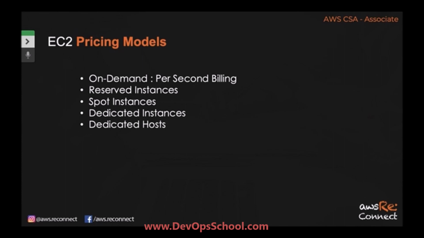So for example, if I want to bid on a particular instance for $1, until the price of that instance is under $1, it will give me service. Once it reaches $1, it will throw a message that the bidding price is exceeding your budget. So do you want to continue, or do you want to stop that instance? You have 2 minutes to take a backup of your instance, otherwise you will lose your data. So Amazon gives you 2 minutes to either take a backup or change your bidding price.